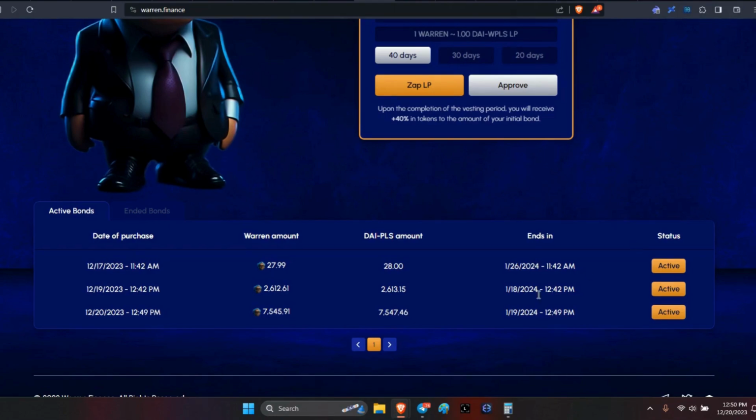So now it's set. Now see, we have all these bonds here. The bonds is not where the money's at, and sitting here does not increase my daily passive income. For one, you can only do anything with any bond until these dates. I have to wait till January 26th, January 18th, and January 19th.